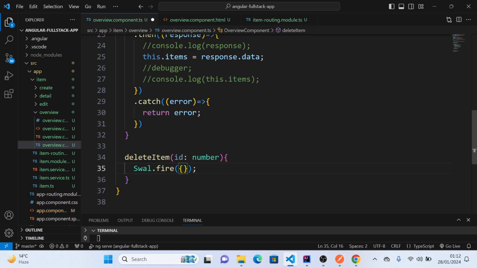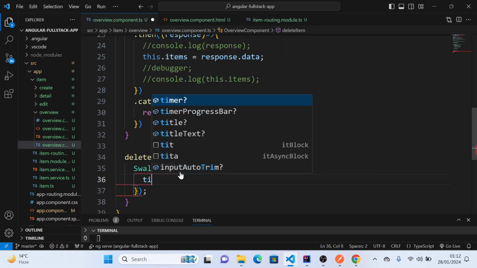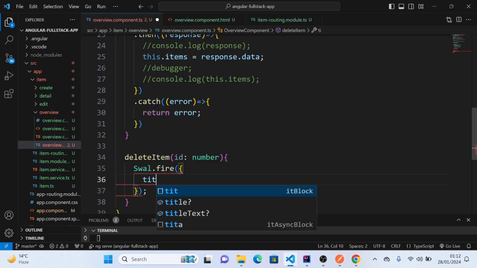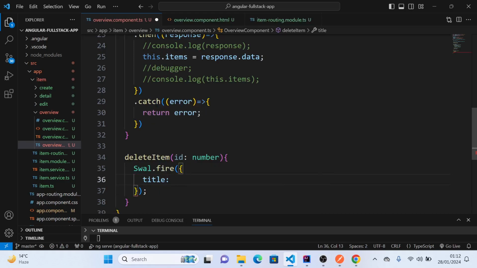In here we'll have an object. So it says title, and the title will say, are you sure to delete? And then let's say a description also.